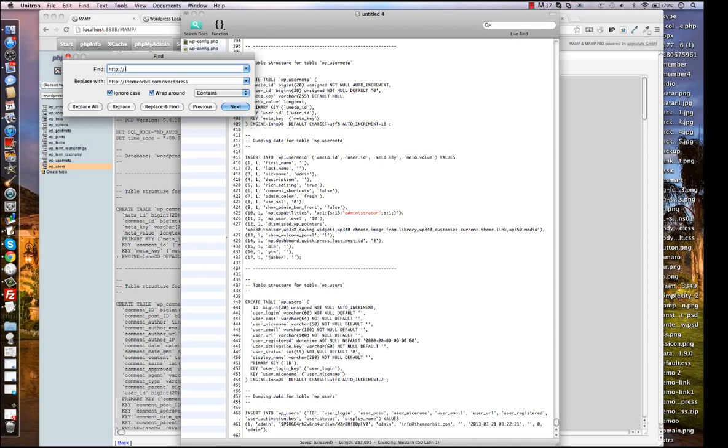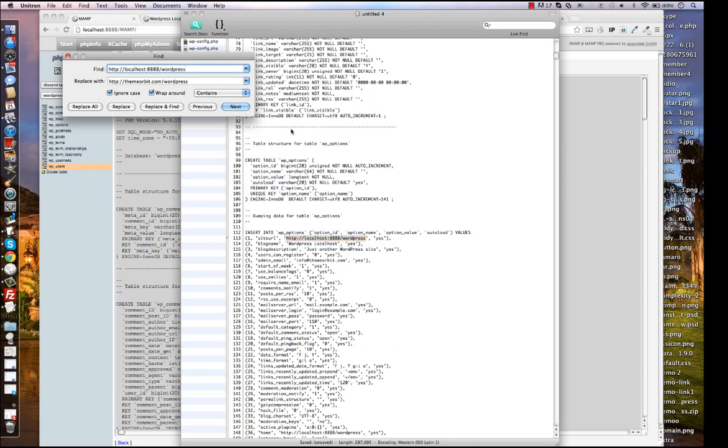I believe I've already changed the URL path, and it was WordPress. Yeah, actually I haven't. So what you want to do is change this path here that's used on the local side to the remote side on your URL path.